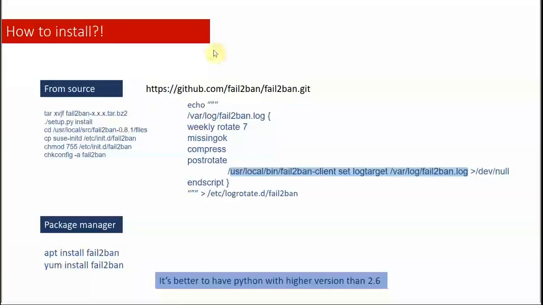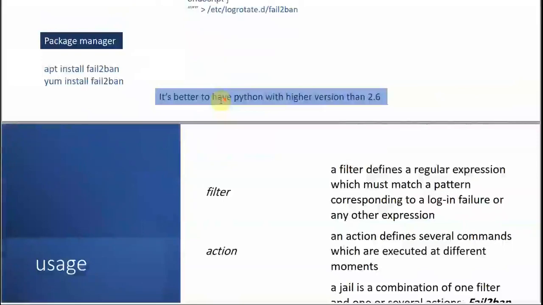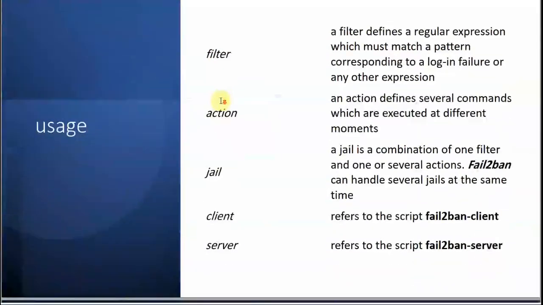Okay, let's get deeper into the fail2ban service. Before we start with the usage of different features, I want to explain what happens to a request when it comes to your server, for example, an SSH request.